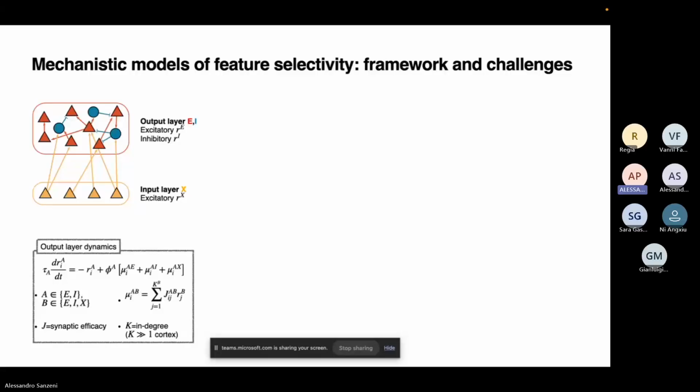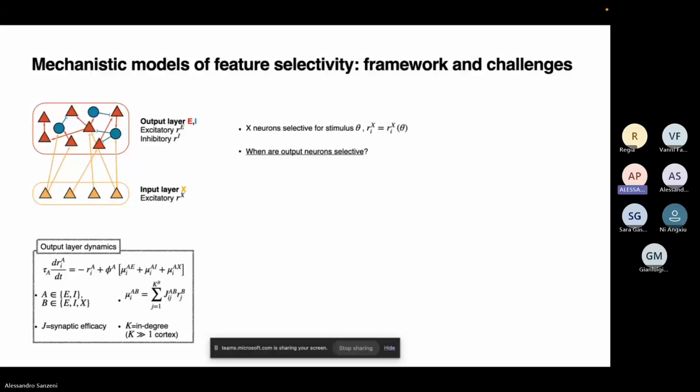I want to make a brief argument that shows why this is not trivial to obtain. So let's start from the assumption that neurons in the input layer show selectivity. That is, we have the firing rate that depends on the stimulus theta, which can be the orientation of a grating or the list of pixels in an image. When the stimulus changes, the firing rate in the input layer changes by a quantity of order 1. We assume that, and we ask under what conditions neurons in this layer are selective.